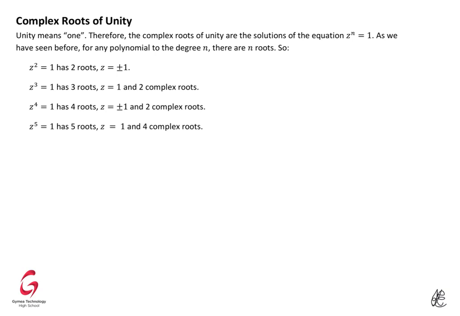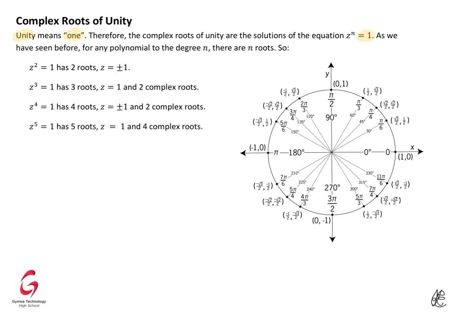Well, we know that unit means one. So that means that we are exploring any equation where the solutions of that equation are equal to 1. We've also seen before that unity brings into play lots of other geometrical applications, particularly those around the unit circle. So just for a little bit of a recap, we know that every single radian line from the center of our circle out to the circumference is going to have a radius value of 1, because we're working with the unit circle.